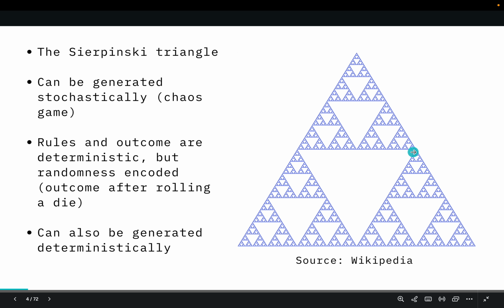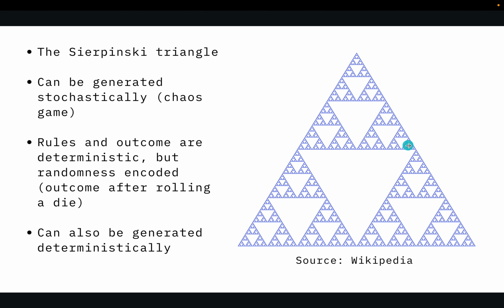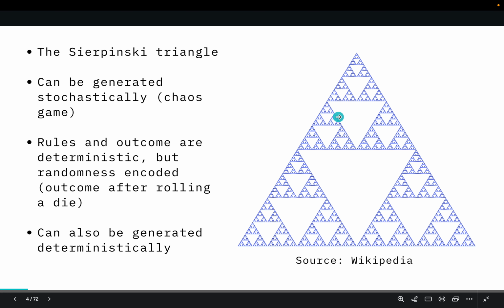And by doing this, you divide the original triangle into three smaller equilateral triangles facing upwards, I mean, aligned in the same direction. You see what I mean? So this is one step, let's call it. Now you repeat this for these three triangles you have produced, and you keep repeating this for the subsequent triangles iteratively, ideally an infinite number of times. Then you get this pattern.